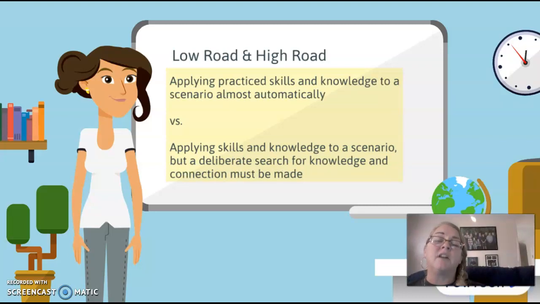Low road and high road. Low road would be applying practiced skills and knowledge to a scenario almost automatically. That's very, very similar to the near transfer of learning, versus the high road, which would be applying skills and knowledge to a scenario, but a deliberate search for knowledge and connection must be made.